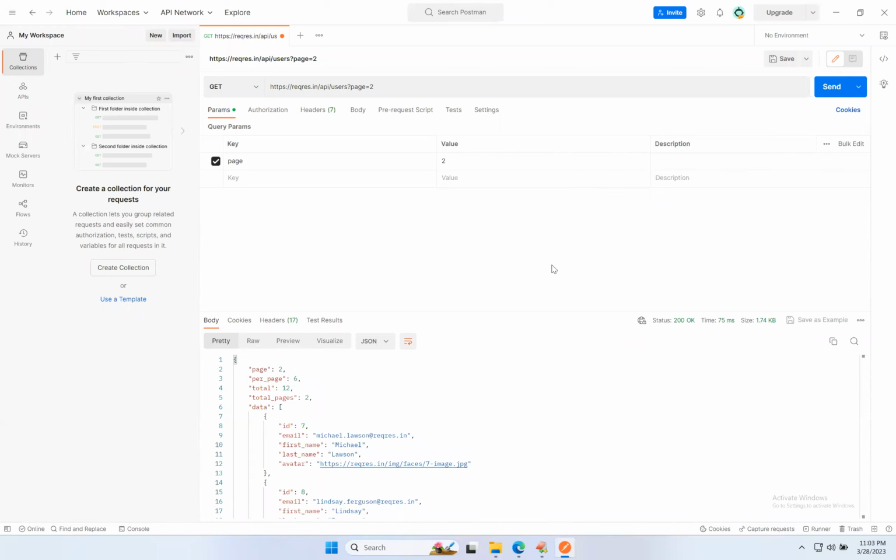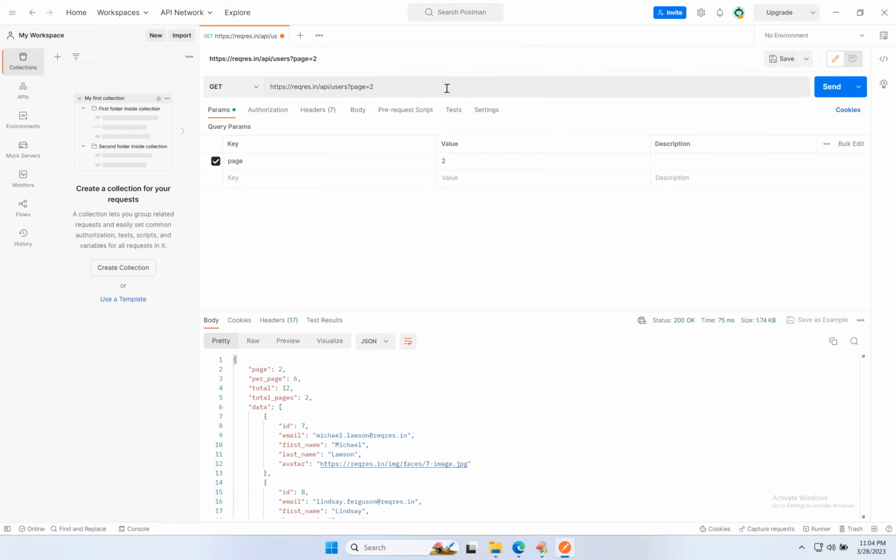Okay, so all the options available in this UI tool, the Postman UI tool, we will see one by one in our upcoming videos whenever we need them. But at a high level, this is the UI. The moment you click on this plus icon, it will allow you to send a request from this area.